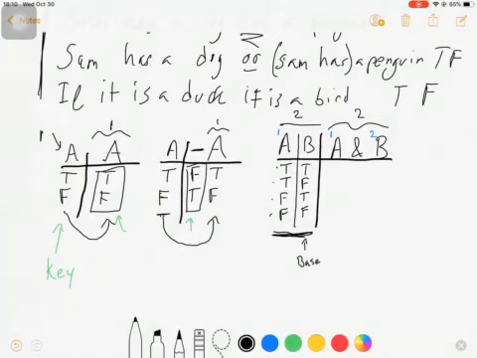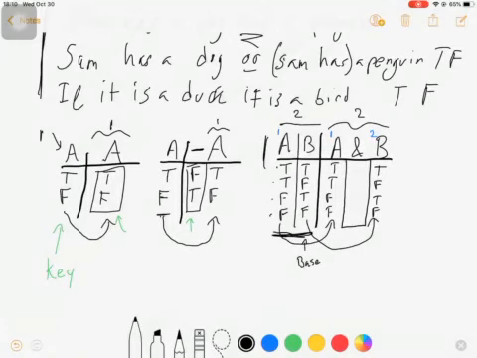What we're going to do is take all these values and slot them into our main thing over here, underneath the letter that is over here. So for the A, we write down everything we had in that A key column. For the B, we do the same thing. And now we have to figure out the main operator. In this case, the AND is the main operator. This is the column that we're going to want to look at when we're assessing whether or not this is contingent, tautologous, and consistent. But before we get to that, let's just learn to fill it out.